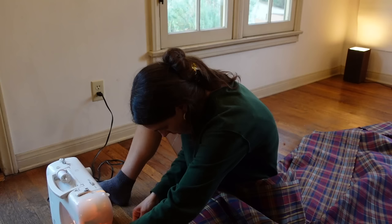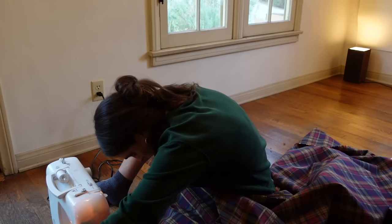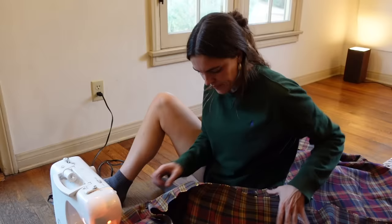Honestly, easier than I remembered. We do have 7 feet to go. Can we pray for no jam? Come on, let's go a little quicker. We want to go to bed.